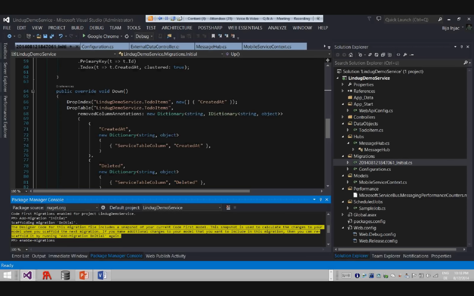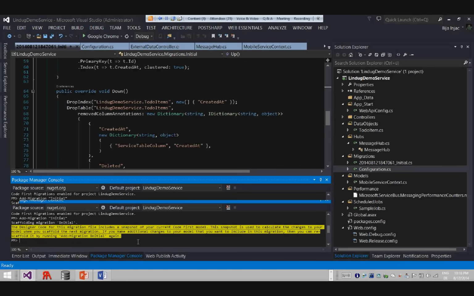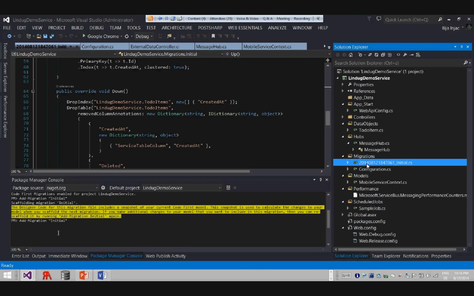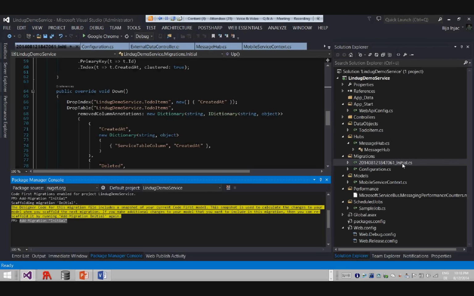And when you type enable migrations, this file is created, and as soon as you type add migration initial, it will add a new file with a timestamp and the name that you have given this migration, which is initial.